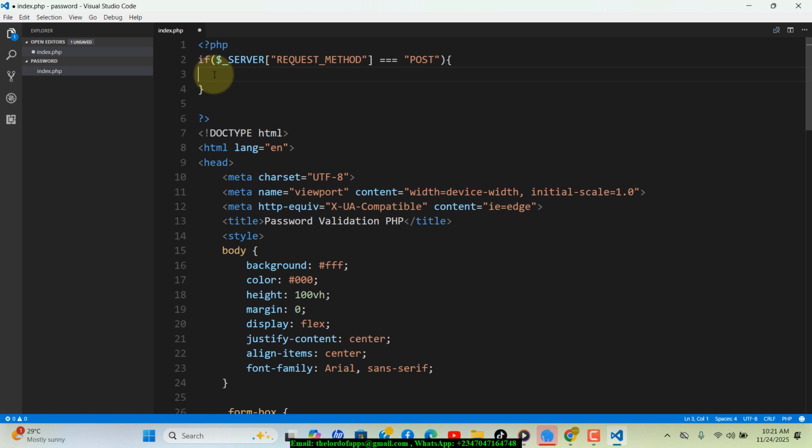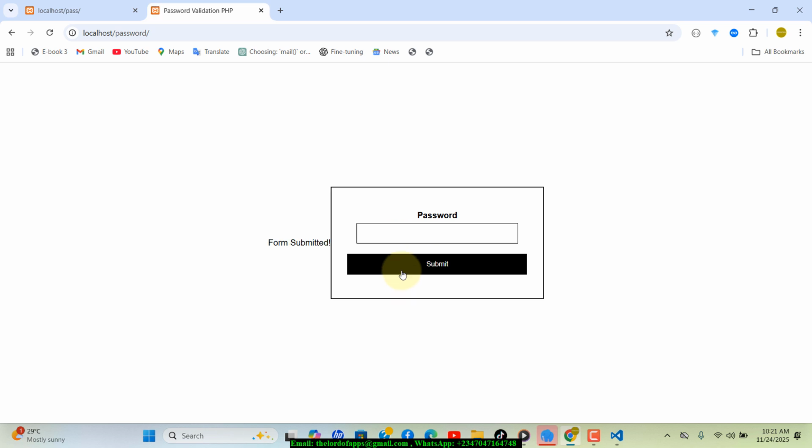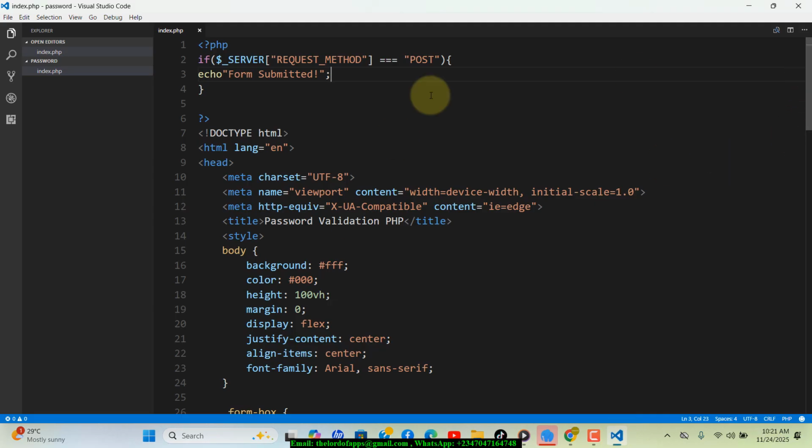And what I want to do now is, if someone presses the submit button, I want to listen for a submit right here. So let's do echo, and let's say form submitted, just like that. Maybe successfully, you can just do that. So I'm going to save these changes right here. And what I want to do is, if we go back to the browser and I refresh here, then if I press the submit button and I get form submitted, that means that I'm really getting that as a post method in here. Nobody's getting in there through a get request.